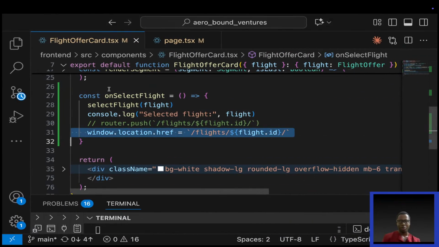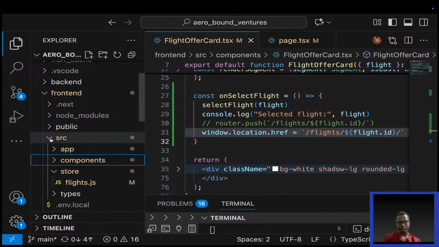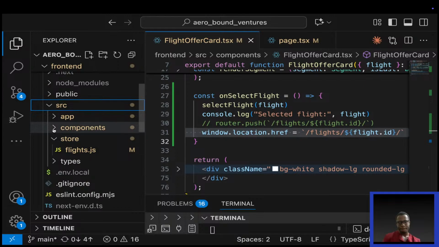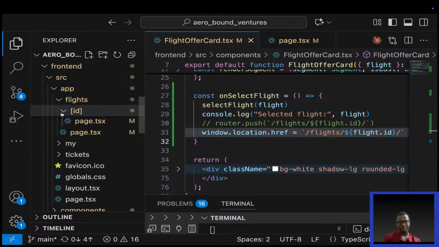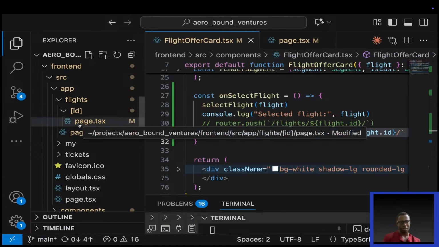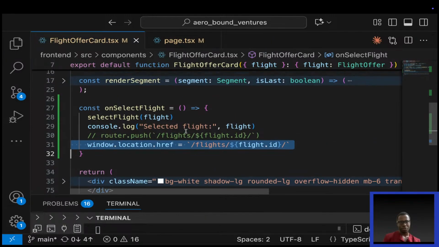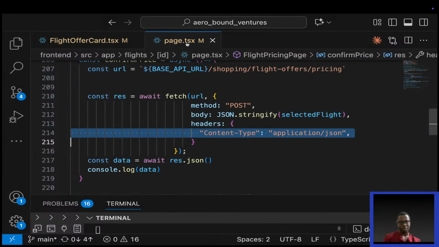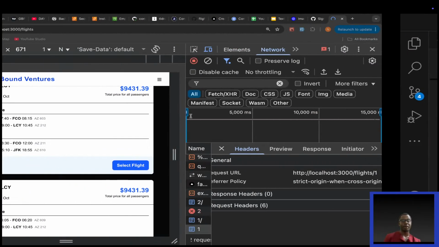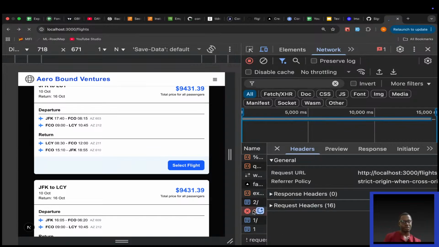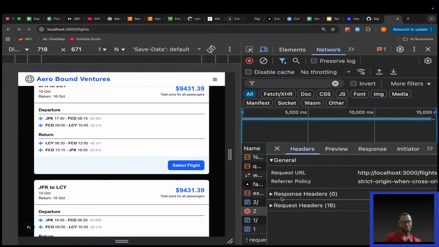If I go to here, app, we have flights, ID, page.tsx, okay. This should do fine. Usually when I get these errors, I ask myself, am I navigating to the right page?